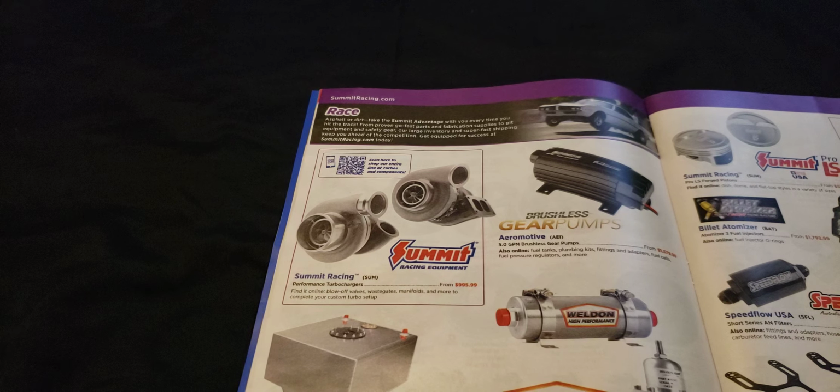I don't know a whole lot about turbos. I know that the turbine wheel plays a big part in turbos and how they perform. But I mean, it's probably not a bad price for someone that just wants something to drive on the street, to just look cool, sound cool, make a little bit of power. Like I said, less than $1,000 on the turbos. Of course, you got to get some other stuff to go with the turbos to make everything work, as they were saying.